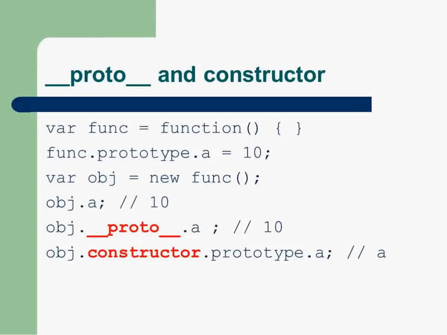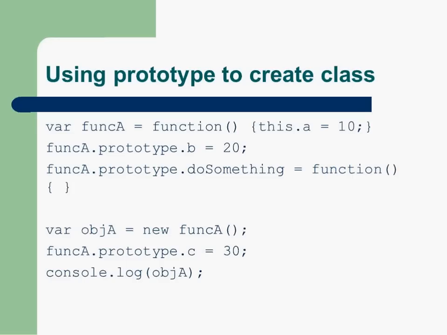For example, you are writing code inside a function, and somebody passed you some object. Now you know what's there in the prototype. You don't know what the class or the constructor function is, but you can still use the prototype property. That's why I have provided these links. This will show how we can use prototype to create class kind of thing. So the prototype provides a more common kind of storage inside each function or class.